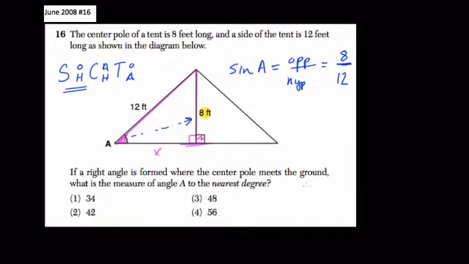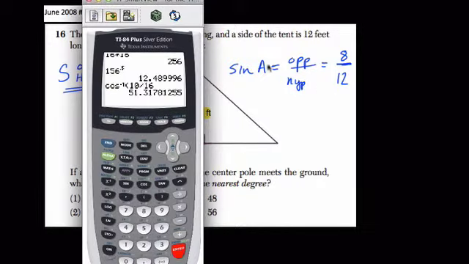So now we use our calculator to help. We say, okay, the sine of what angle equals 8 over 12? Or the sine of what angle has a ratio of the opposite side from that angle over the hypotenuse, which is 8 over 12. We can just do that simply by pressing second sine, and then 8 divided by 12. Press enter, and we get our angle 41.81.